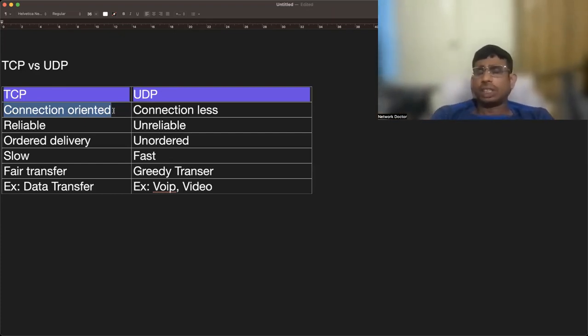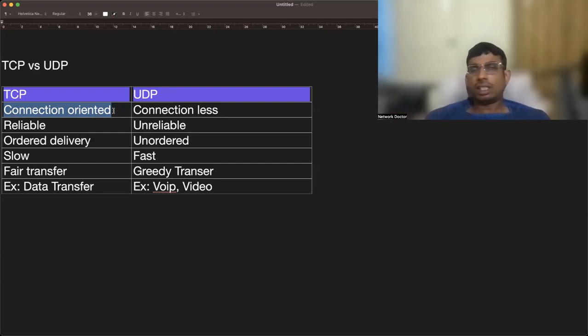And when device 2 receives the SYN, it will check whether it's listening on that particular port number or not. I'll explain more about this port number in the next video when we start the TCP process. So for now, all you have to know is there's something called a port number in both UDP and TCP. In TCP, first the client or the sender will check whether the receiver is listening to that port number or not. That's the whole purpose of sending the SYN.